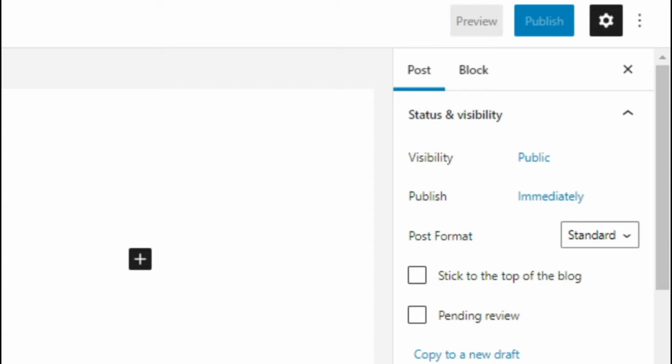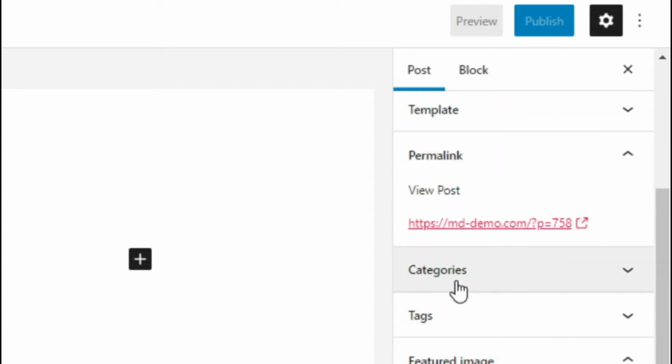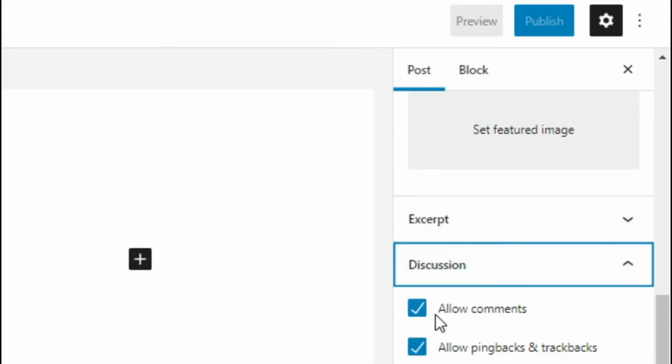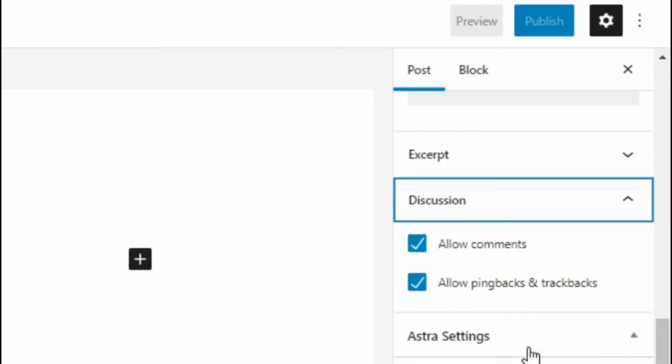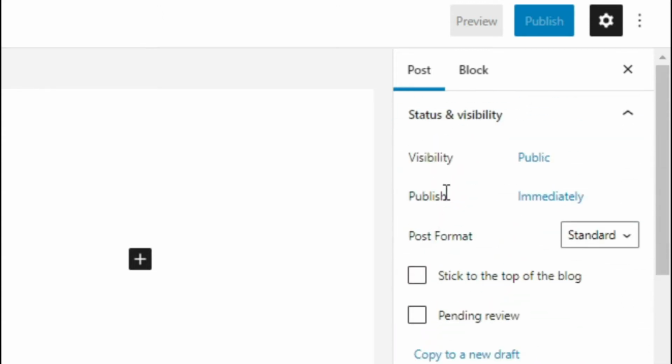You can change your permalink, your category, your tags, add a featured image, and change whether or not you want comments or allow pingbacks or trackbacks. That's basically where people can comment on your blog if you want them to. So you can do all that stuff here in the post settings.